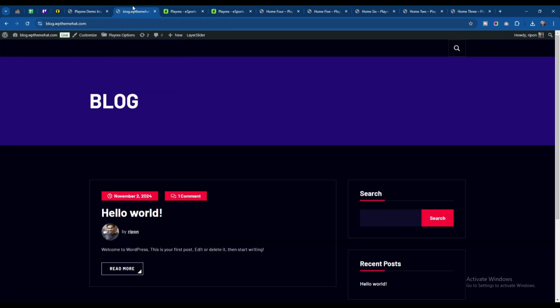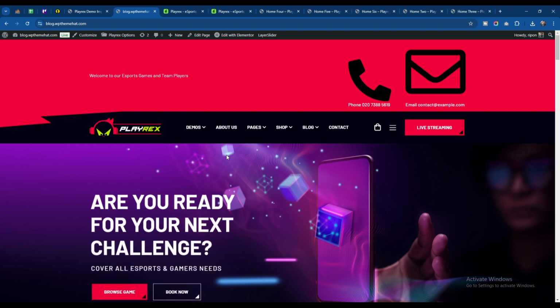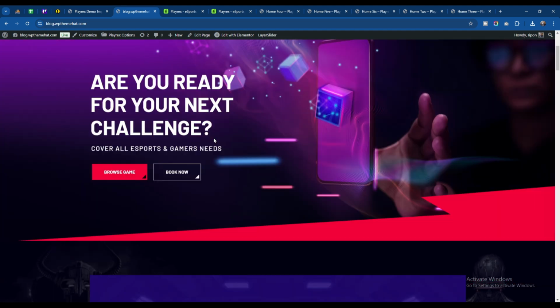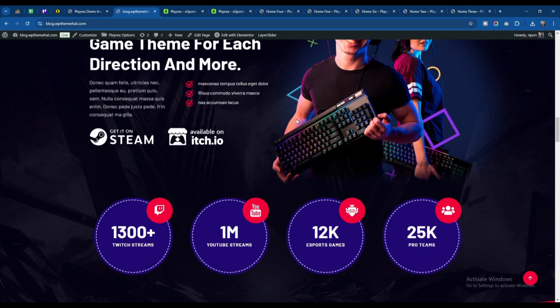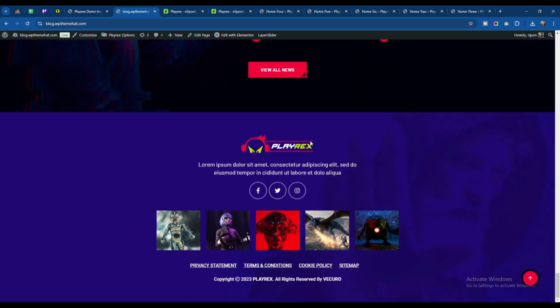Now we will give a refresh to see how our website is looking right now. So okay, here it has generated some errors. Here the icon is too big, so we'll reduce that. We'll check the Offcanvas. Yeah, it's working perfectly. And here's the slider, and most of the other things, as you can see, only the icons get a little bit big. Otherwise most of the things are fine.